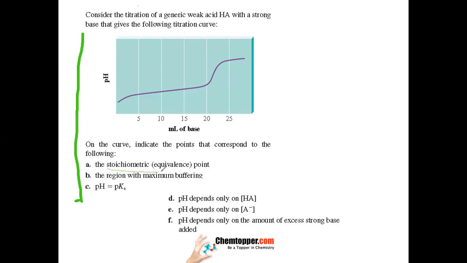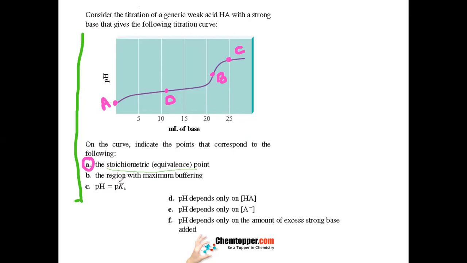The stoichiometric equivalence point. So in this graph, where can you see the equivalence point? Okay, I'm marking the points just to make you comfortable. Let's say this point is A. And this point is B. And this point is C. And this point is D. So I have marked all important points. So A, which point represents the equivalence point? Answer it. Very fast and very accurate.